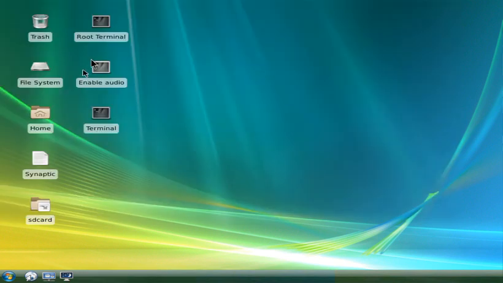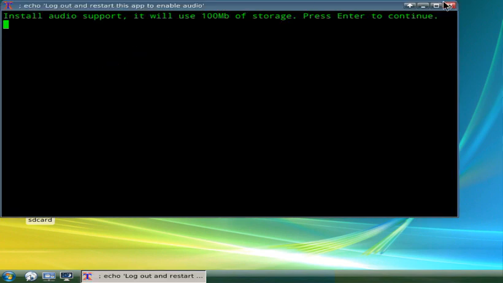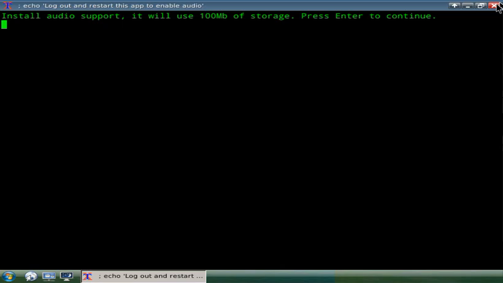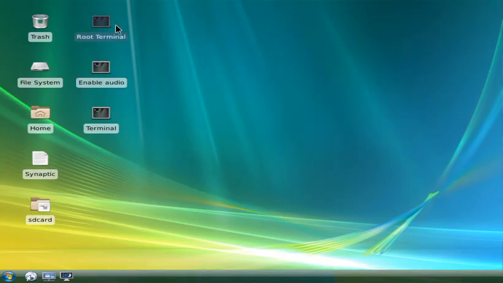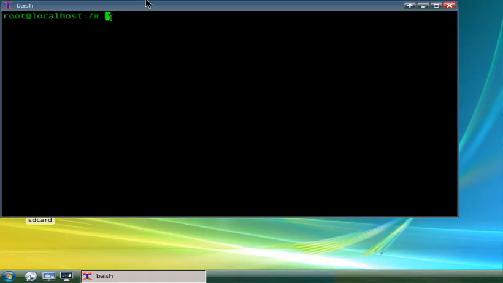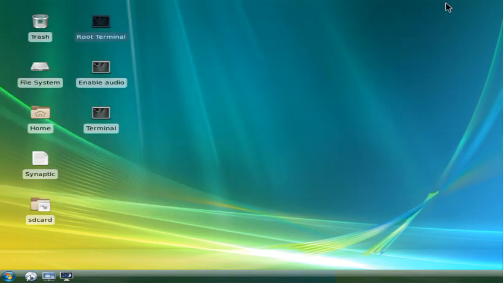So this is what the terminal app looks like. This is enable audio. This is a root terminal, and this is terminal.